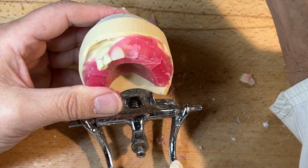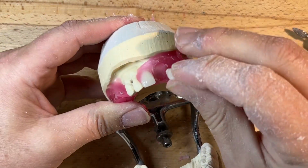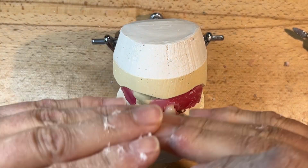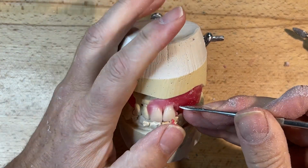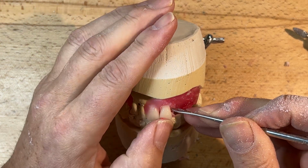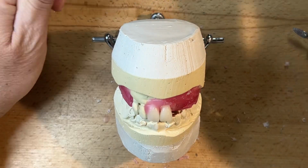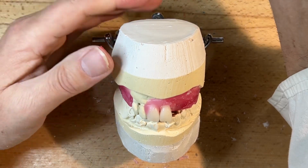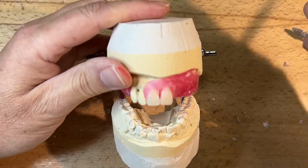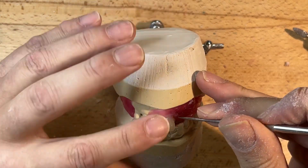I'm going to soften the wax. Again, I don't need any firm wax to dictate my location and placement of the central. We don't want a reverse smile line by having this kind of inverted angle. If you wish to do, let's say, a DNA or cultural setup, you could: male, female, Caucasian, Asian, Western European, South American. You could incorporate that. This is pretty straightforward Central Europe.